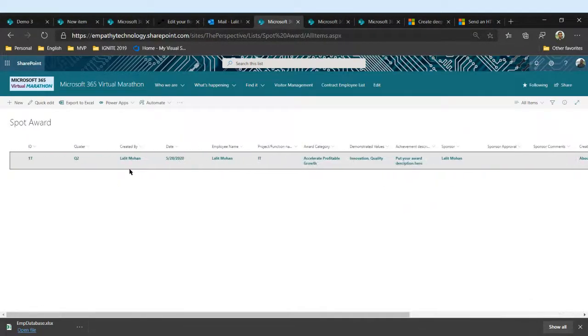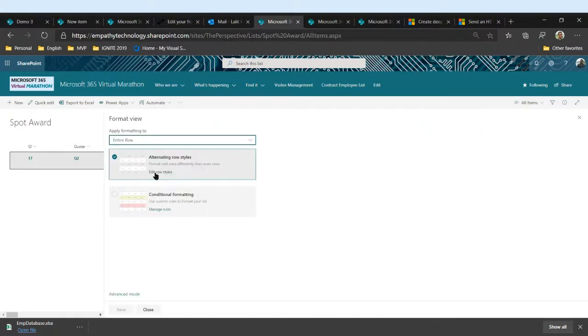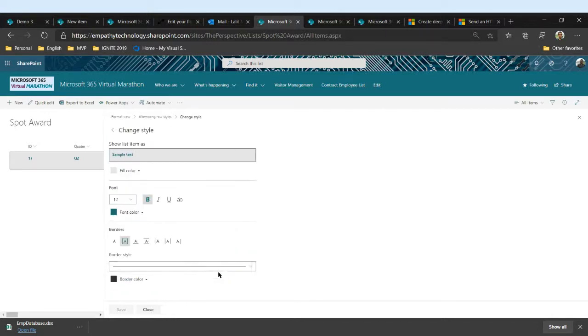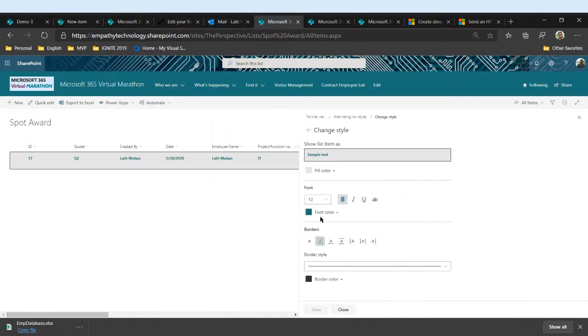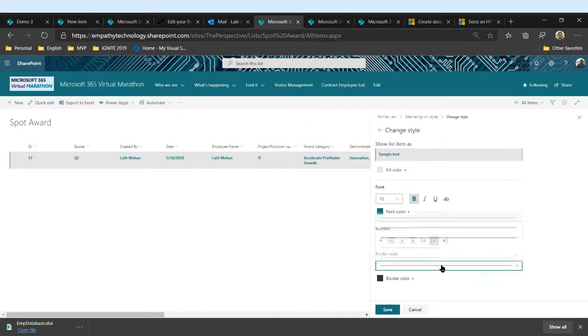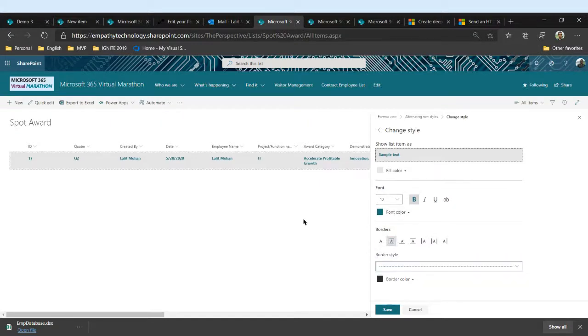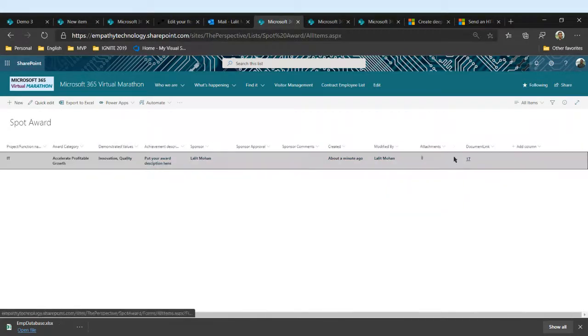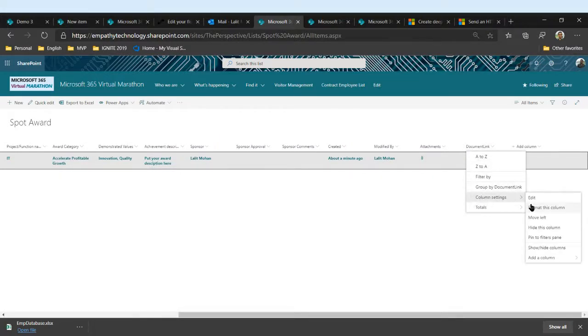One thing I wanted to tell you quickly here: you might see that this list item has some formatting coming. I want you to try this new option called Format current view. This opens up a lot of options where I can modify the information present in the list. I can use different styling, different colors, different borders, right? Please just go ahead and try it out. It's just cool.